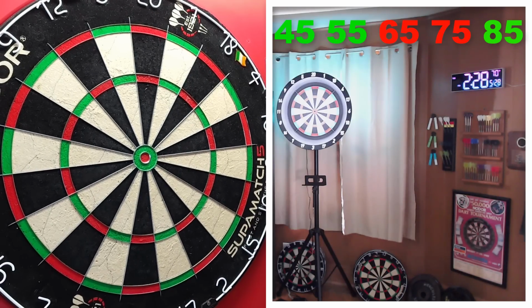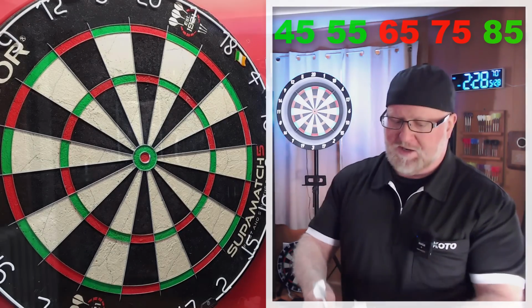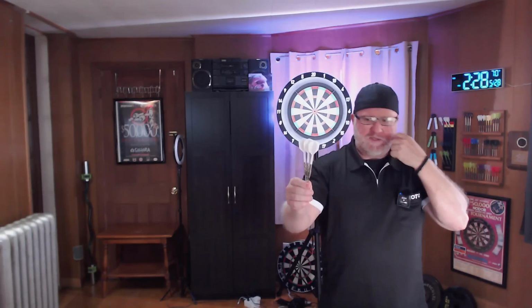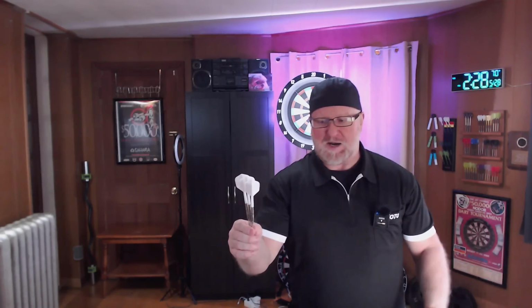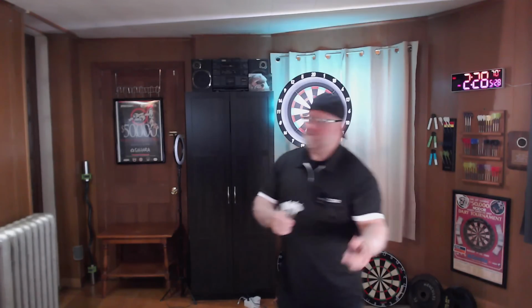So yeah, as you see, they're throwing pretty good. I wish I would have warmed up a little more than I did, but again, I just didn't want to really throw these. I wanted to throw them as little as possible. Again, such a beautiful set. Kind of feel guilty banging them up a little bit, but that's it. Let's roll into this nice looking 180 and we'll do a quick wrap up after that. Let's get out of here. Here we go.